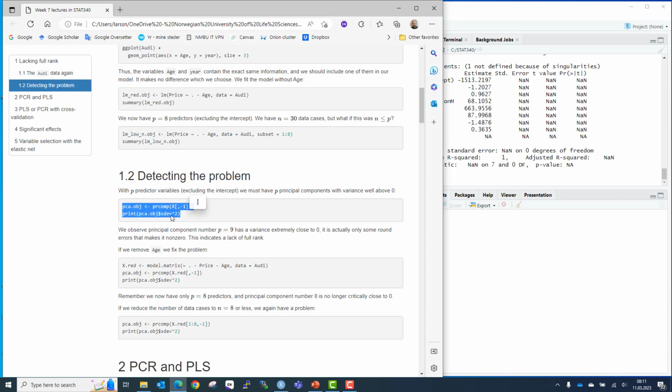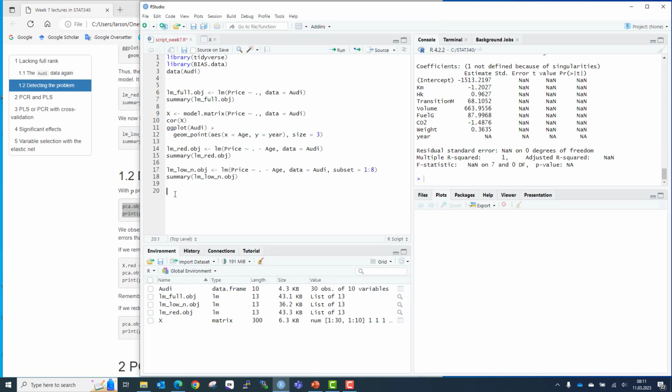So how do we actually detect the problem? Let's use PCA, like I mentioned in the lectures. We can use PCA on this model matrix, and notice now I take out this intercept column because it will not give us any information about principal components.